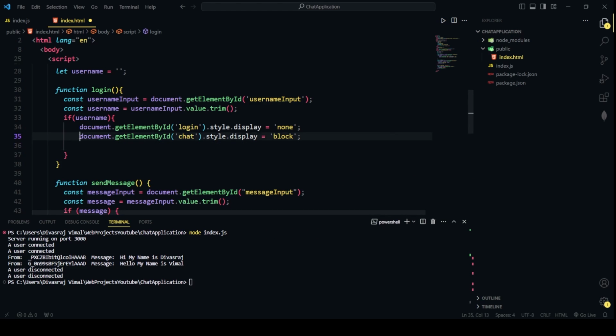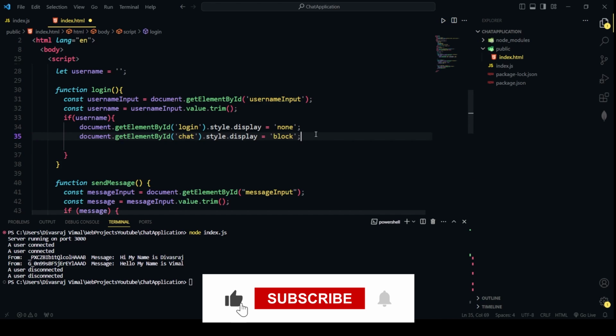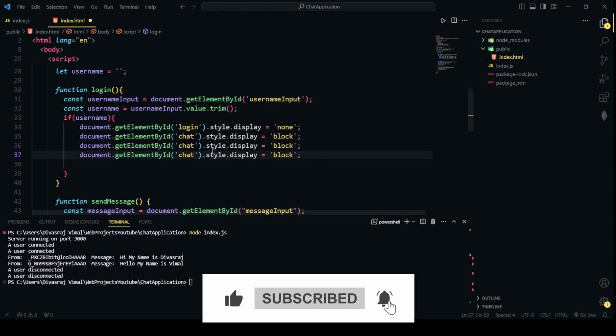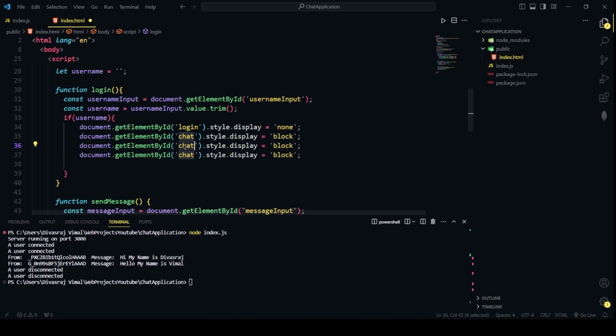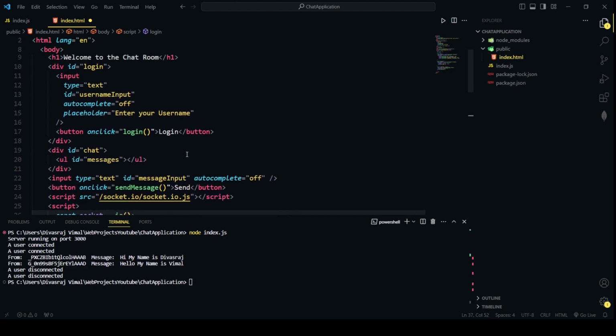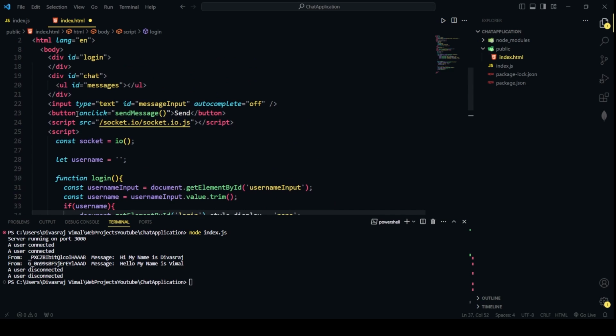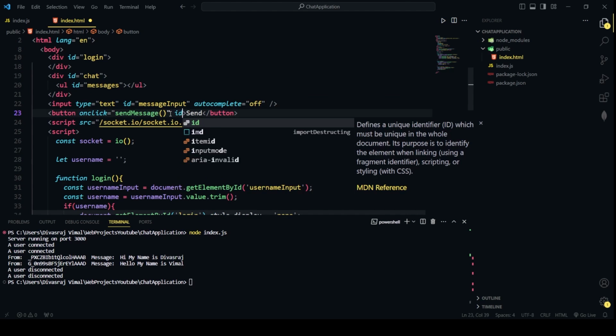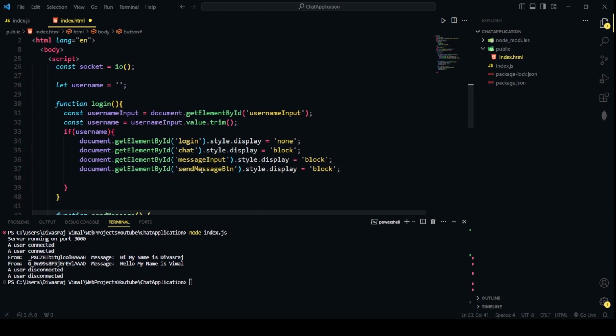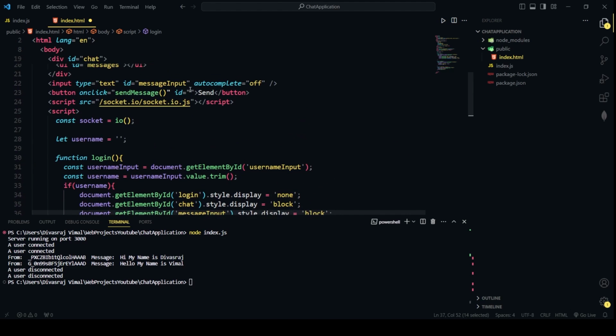We will just duplicate this two times, and here we want chat, and we want messageInput, and here sendMessageBtn, which is the same. From our button we will also give it an ID, so it will have the ID sendMessageBtn.